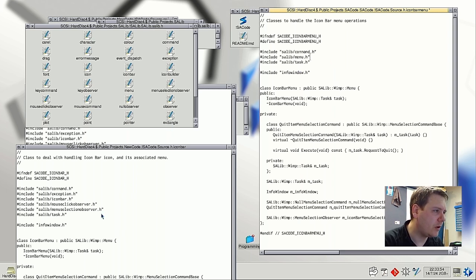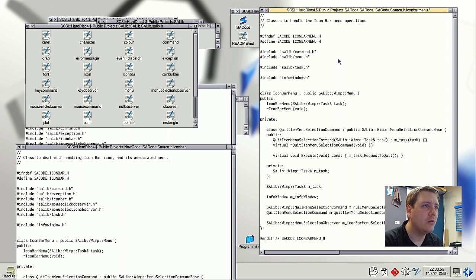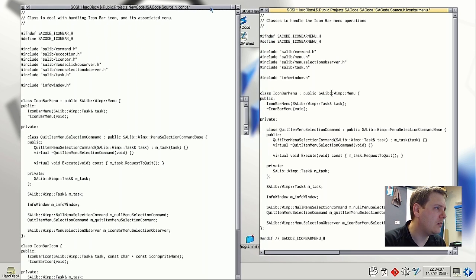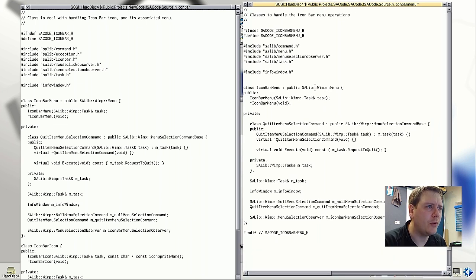Oh no, it's its own file. Menu selection observer. Oh no, there we go. Right. Okay. I think that's it, isn't it? So I think for the moment that is all we need.